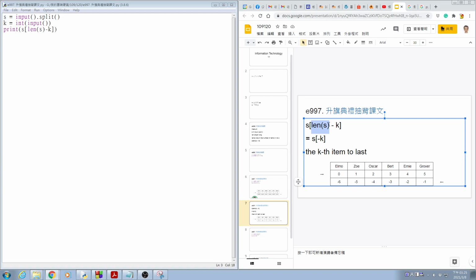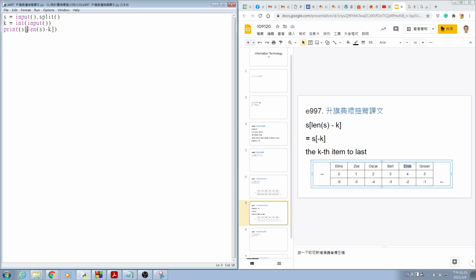It will add it back on to make it positive. Do you know what I'm talking about? So you can actually put S minus 1 for the last item of this list, and minus 2 as the second to last item in the list. So what we are going to do is something like this.